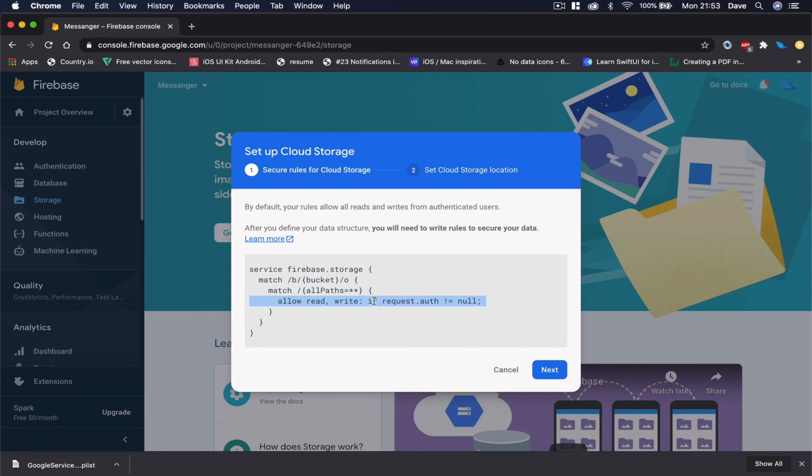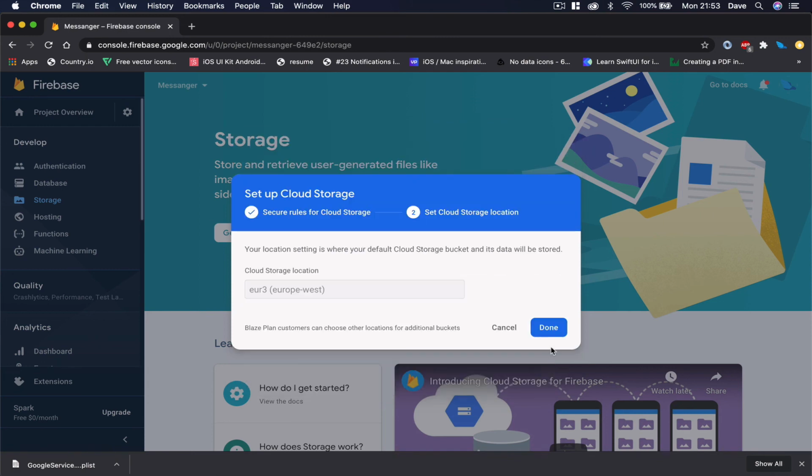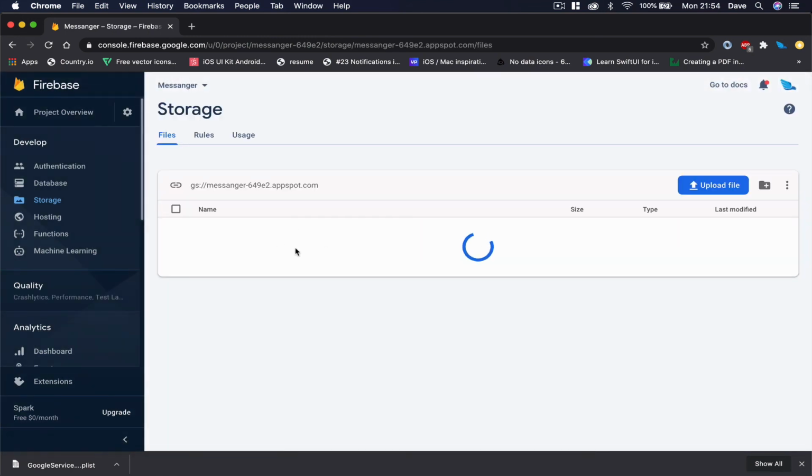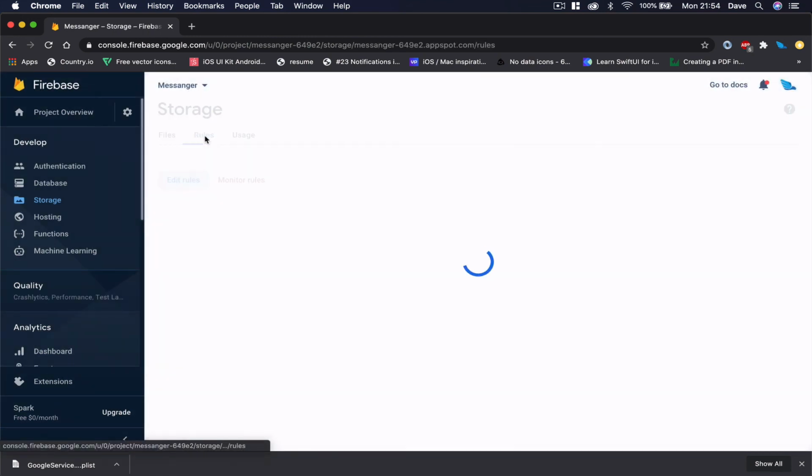I'm going to copy these rules, click next. Again, we have already chosen, in my case, Europe, so we are doing our storage on the Europe servers as well. So this will set up the storage for us.